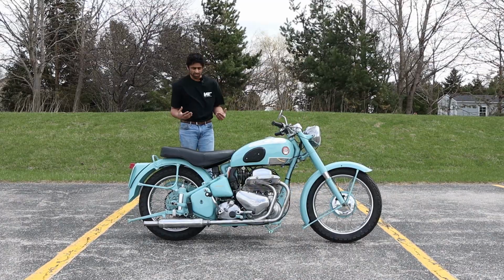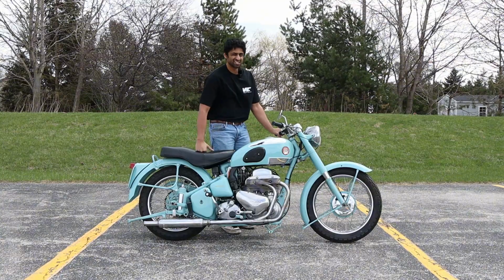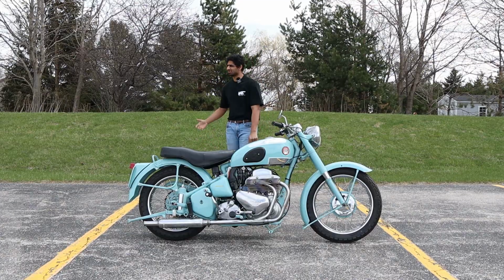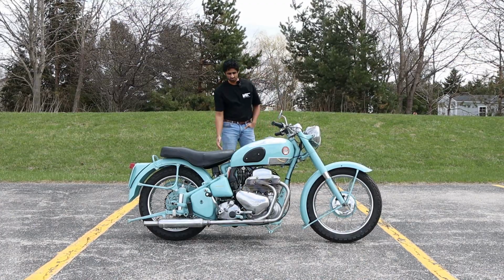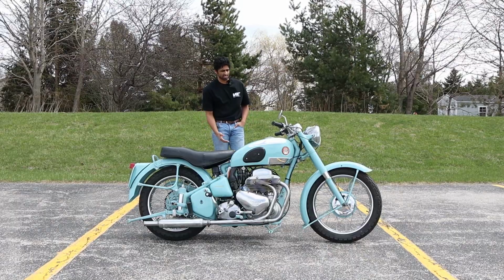You know, we didn't want to go crazy and order everything new. We wanted to preserve some of the British original parts and also just not overdo it, over restore it, and end up way upside down on the bike. I think that's a huge thing that you can do a concours restoration, you can overdo them and spend way more than the bikes are going to be worth. We wanted to have somewhere in the middle where we can ride it, still enjoy it, and not feel guilty about taking it out.